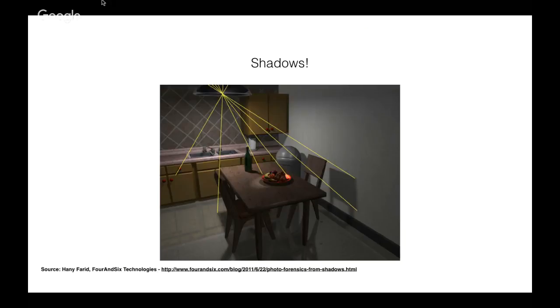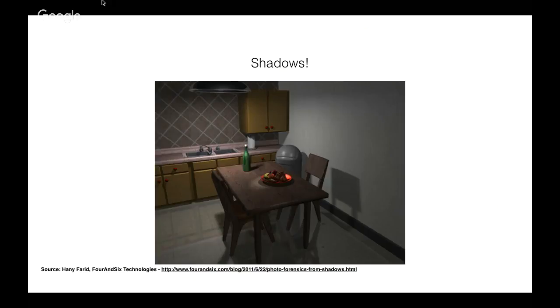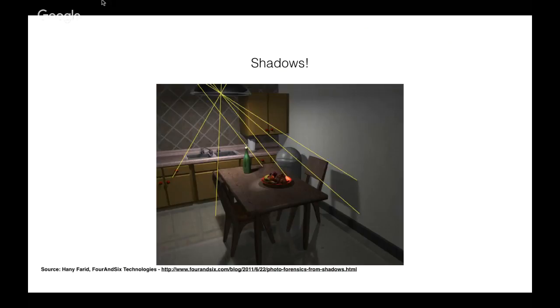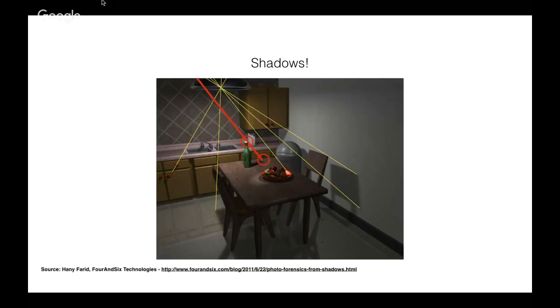And we can see in this example the 2 lines on the chair, the line on the fruit, the line on the bottle, the line on the table, and the line on the handle of the drawer there by the kitchen. They all meet in the same place. Let's have a look at the other example. If we draw lines on all of the objects there, you can see there is one which is wrong. That one is way off. And that is a sign that, obviously it's a computer generation, but that the light source there is wrong.